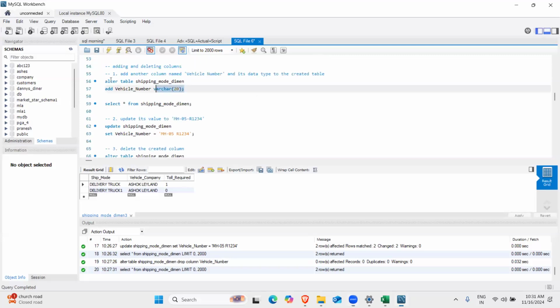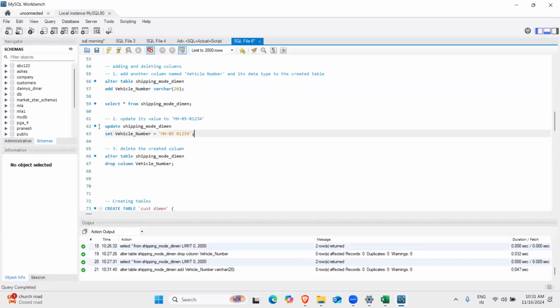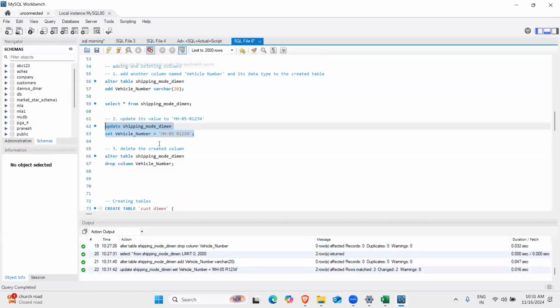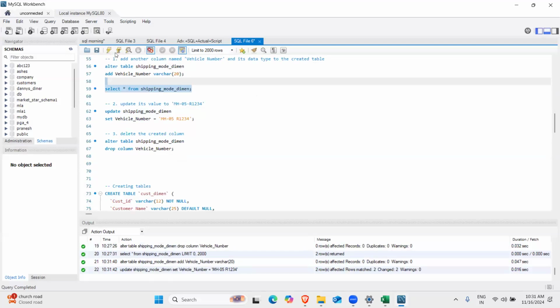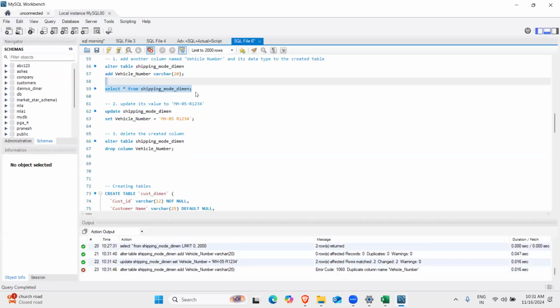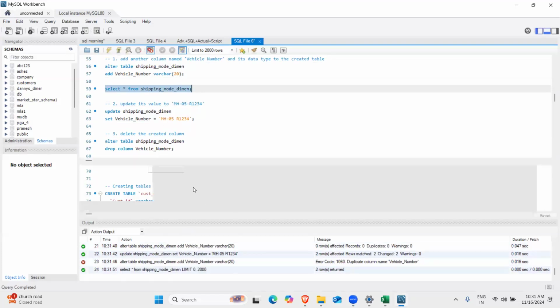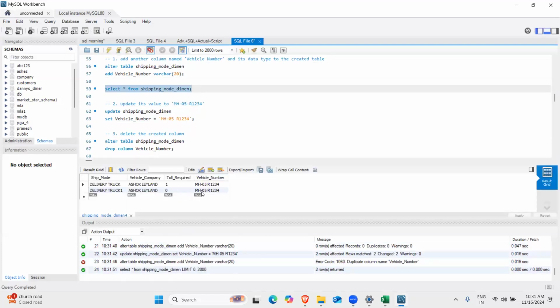So if I just run this, this is what I have. Okay, let's start from dimension. So when we want to modify the dimension table by adding new columns, it's going to assign null values. So you can selectively go and modify those values later on.